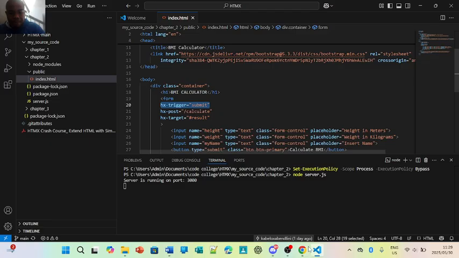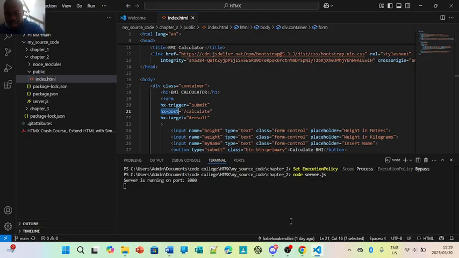So you've got your post target. The reason we're not using get is because we're not trying to post information onto the web browser. What we're trying to do is use the web browser to key in information.